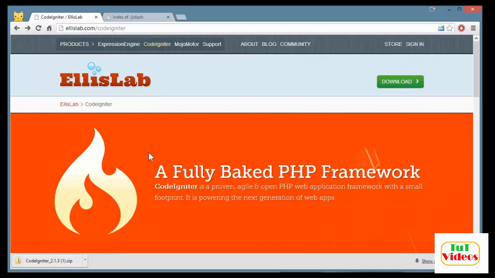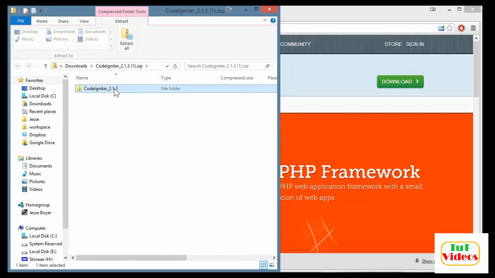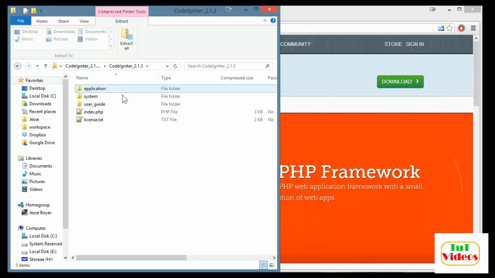After this series you might get a little bit later versions with minor revisions, but the base of it's not going to change. What you learn here you should be able to continually apply in later versions. So I'll go ahead and open my zip file, and we have CodeIgniter and the version. And if I go in here, I have 3 folders and then my index file.